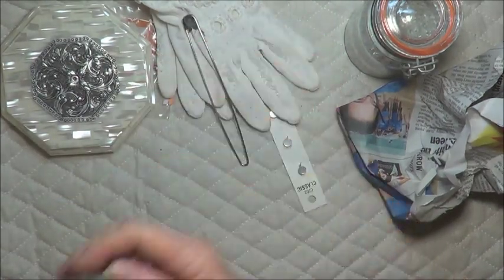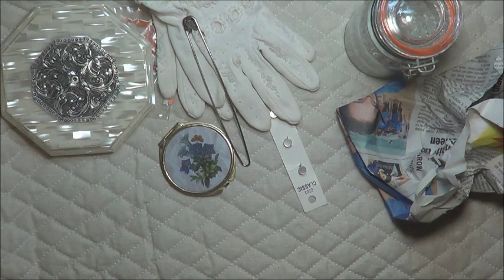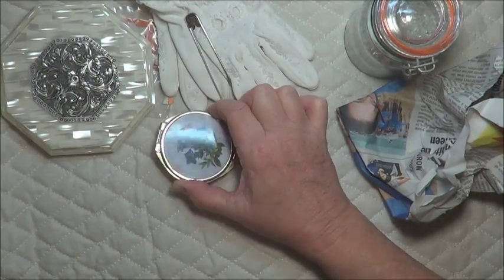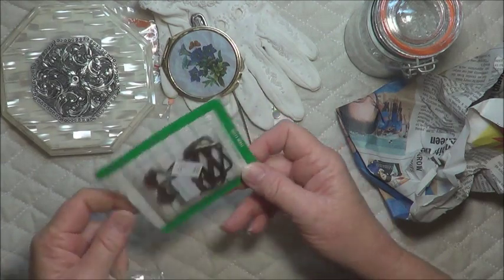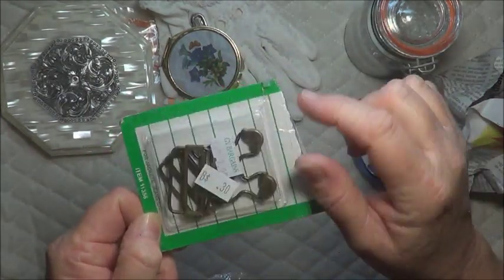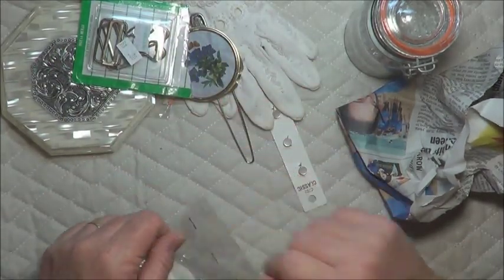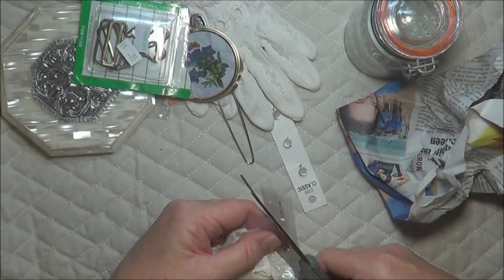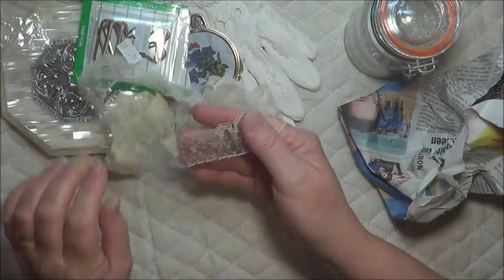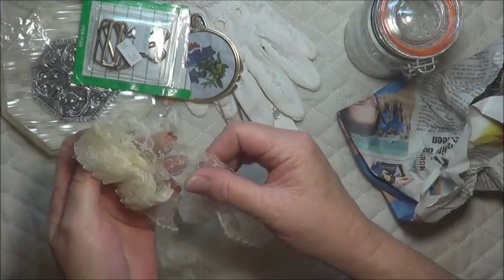Just another little large pin. A mirror compact — I won't open it up, you don't need to. I got a couple of those buckle things you get on overalls — they were 30 cents for a couple of those, and I thought they might be useful for something. And then I got this lace which I haven't even opened yet, and that was 30 cents. Oh, it is pretty, isn't it? It's quite delicate, actually.